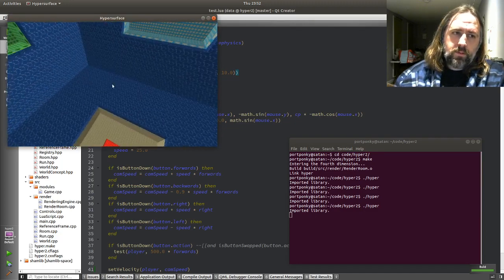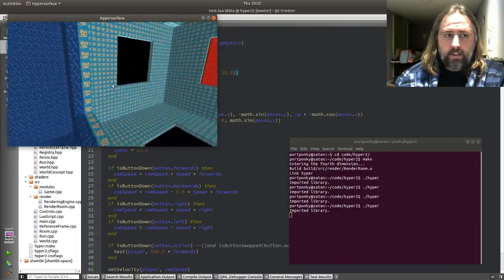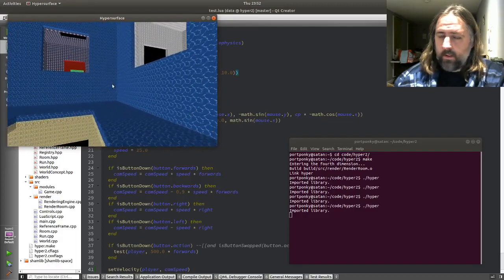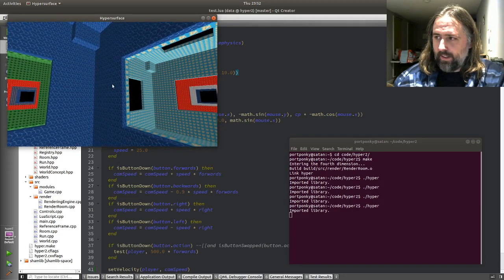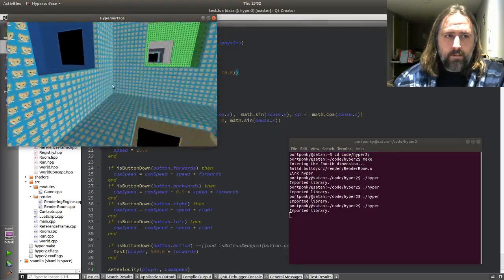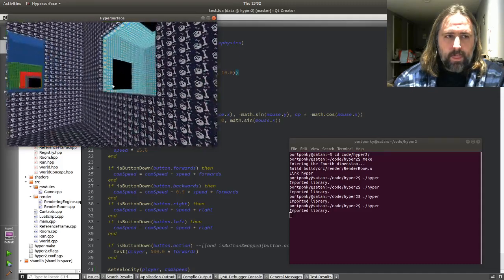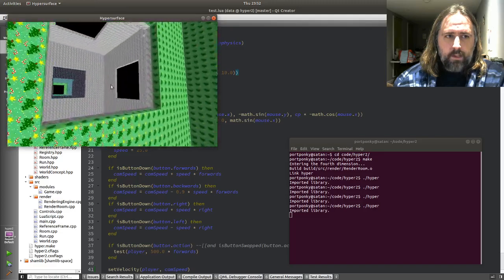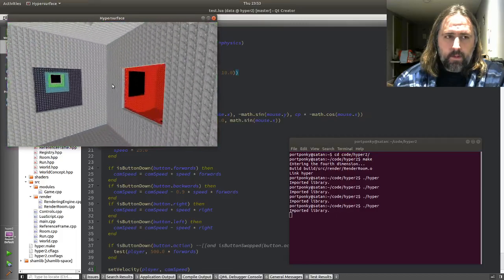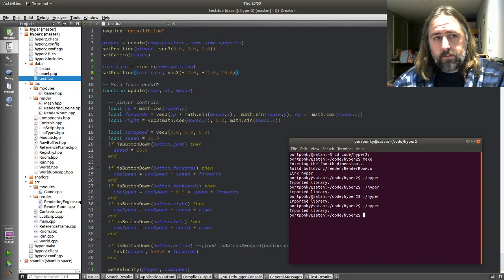But there's two problems. The first is that we have no way of seeing furniture, the entity we just made. And the other one is we can't actually place it anywhere but in this room, in this reference frame, in this part of the country, localized entirely to this room. We can't put one in here, we can't put one in here, there's no reference frames. And it would be really nice if there were reference frames. So what I'm going to do is let you set the reference frame via Lua.